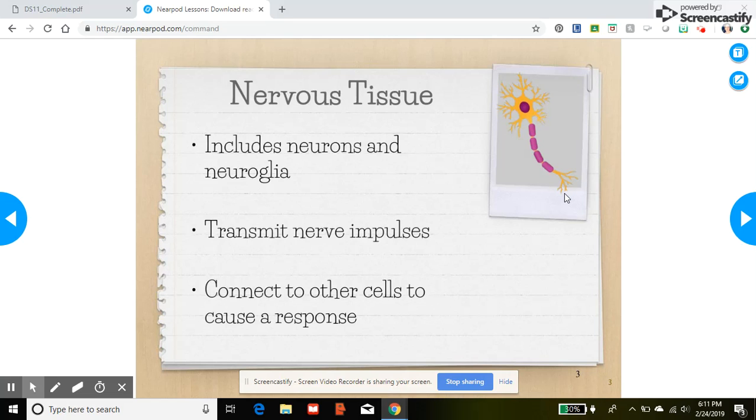So just like acetylcholine was flowing when we talked about the neuromuscular junction, in this case, we're going to be talking about serotonin, we're going to be talking about dopamine and any of the other types of neurotransmitters that will be going throughout the body to send different thoughts and different actions and things like that. So that would be the third bullet point, to connect to other cells and eventually cause a response.